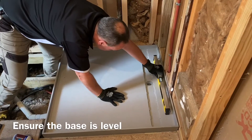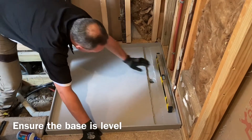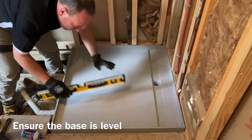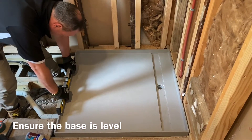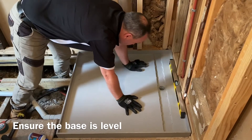They are easy to install for DIY customers and also service the trade industry for renovations and new home builds. Installed directly onto joists for level floor entry — please ensure your tile tray is laid flat on the joists using a level. When installed level, water will correctly flow to the outlet. Please ensure the base is installed level by checking all the corners, as seen in this video.